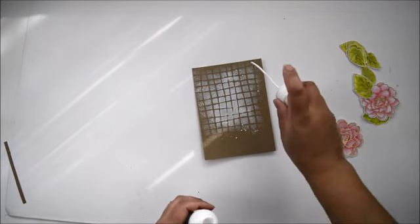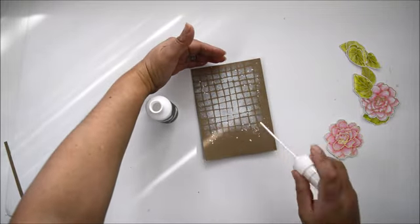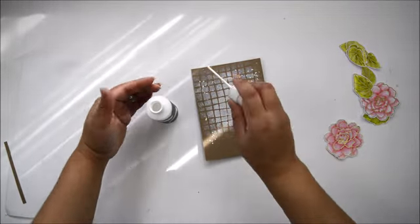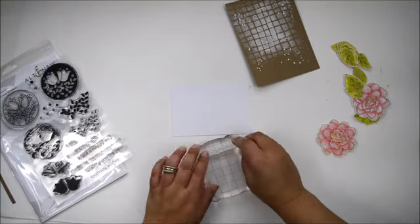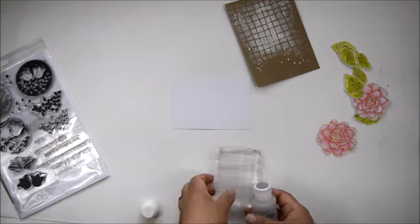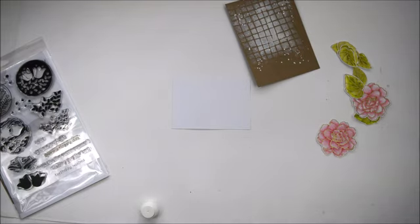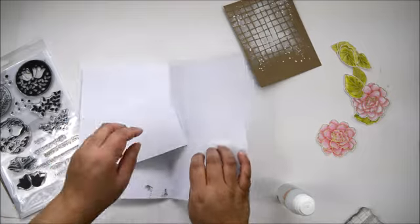Now to finish the look that I created, I'm going to bring a little bit of the white ink from Altenew just to create a few drips around the grid that I created. While that sets and dries, I'm going to use the little glass stained window stamp set. There's a few sentiments that I like, but I really like the one that says birthday wishes. I have this idea that this could work for my little sister's birthday coming up, so I'm going to use it.